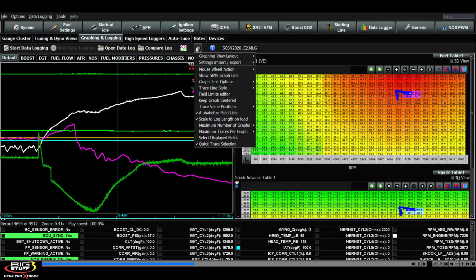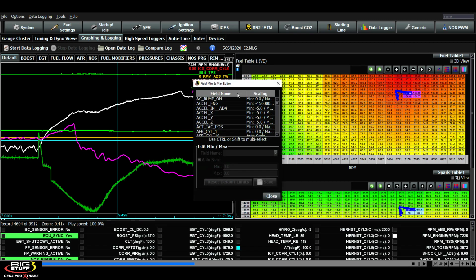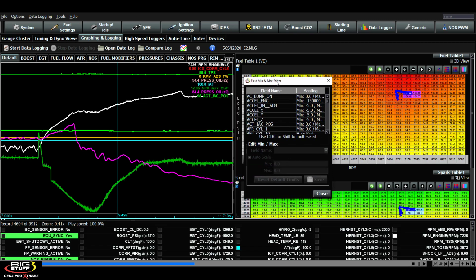Next thing you want to do is called the field limits editor. What the field limit editor does is it lets us establish the min and maximums of all of these data log points. Okay, so when we created the logger, we actually established a lot of minimums and maximums of these points. There's no auto scale involved. Now, if the point is set up to auto scale, it may push it out into a section of the logger view that doesn't look right. So what we do is we establish min and maxes for the default points that we have, but some may be in the auto view.